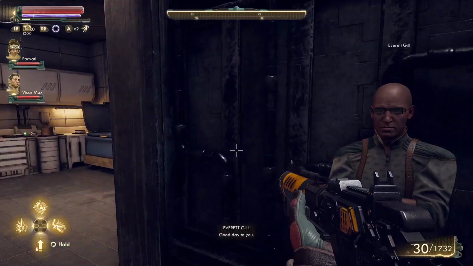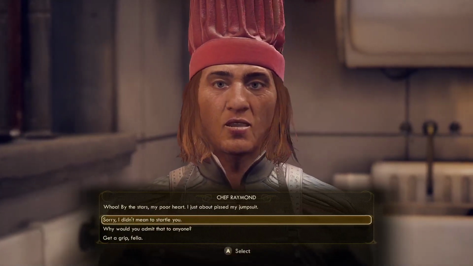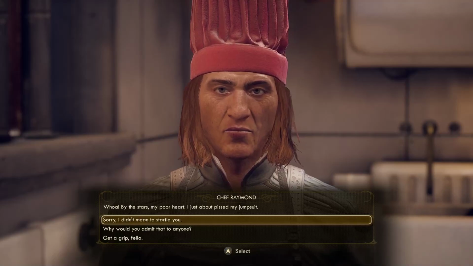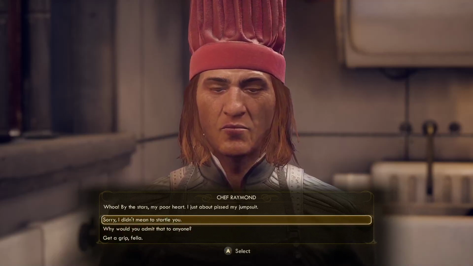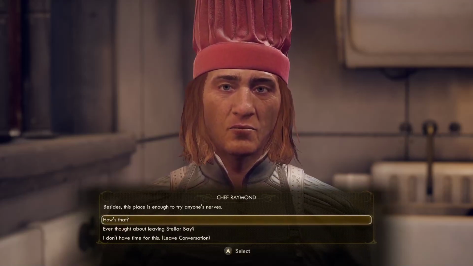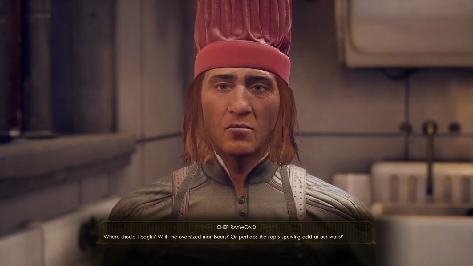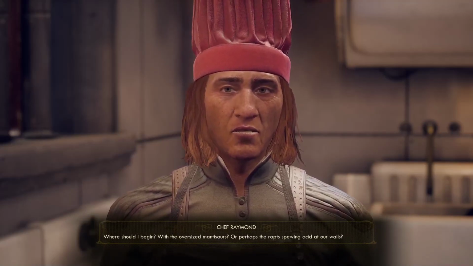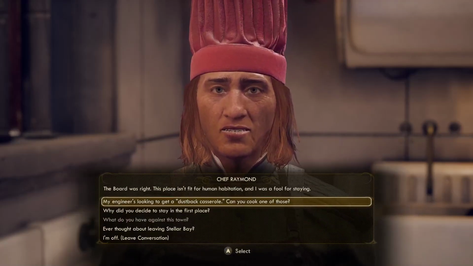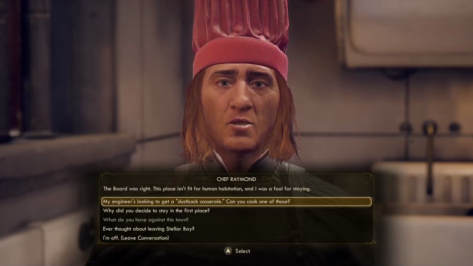Everett Gill. Good day to you. Good day. Whoa, by the stars, my poor heart. I just about pissed my jumpsuit. Sorry, didn't mean to startle you. Most people don't. Besides, this place is enough to try anyone's nerves. Why? Where should I begin? With the oversized mantisaurs? Or perhaps the rap spewing acid at our walls? The board was right. This place isn't fit for human habitation. And I was a fool for staying.